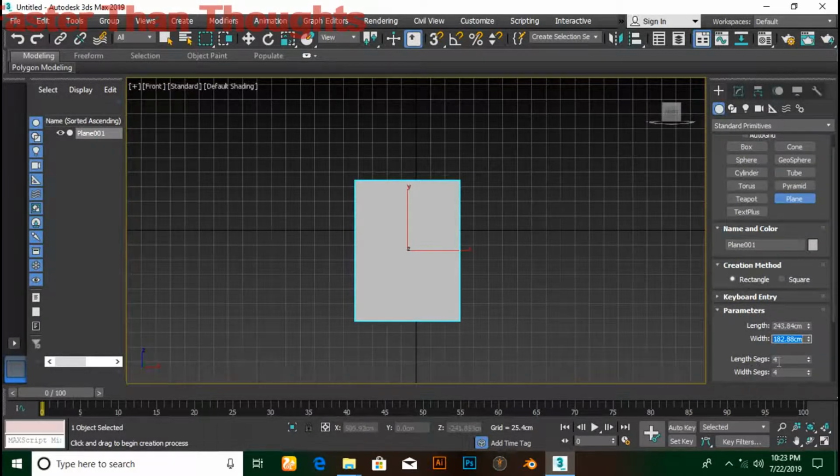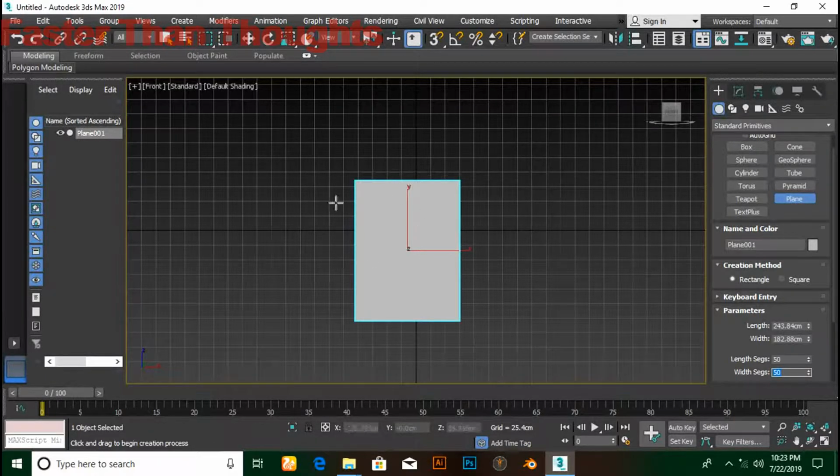Now change the length segments value and width segments value also. Here I say that length segments should be 50 and width segments will also be 50.